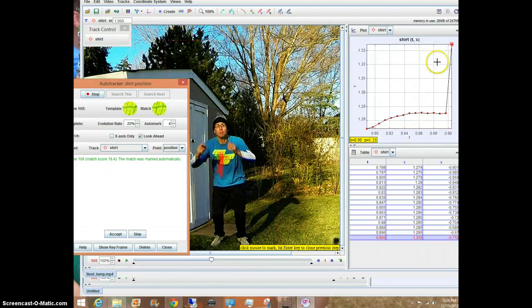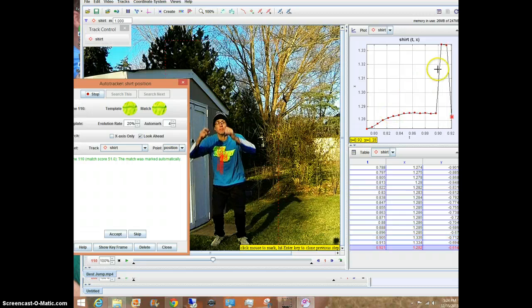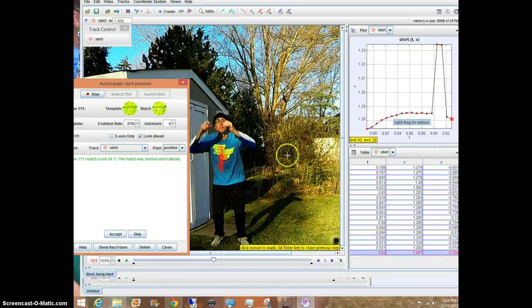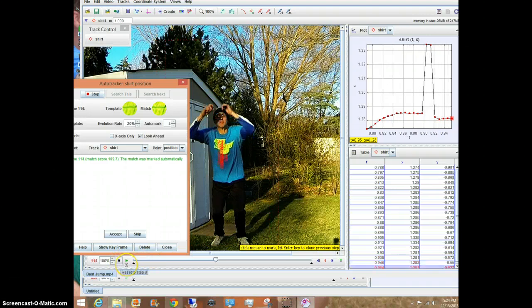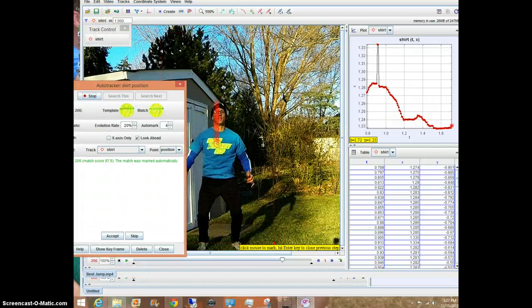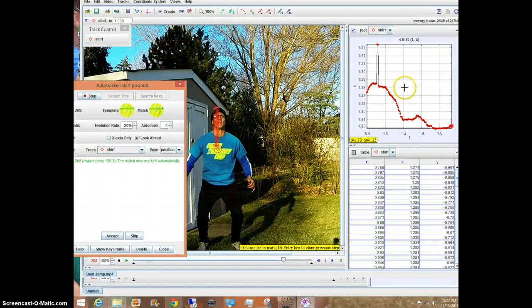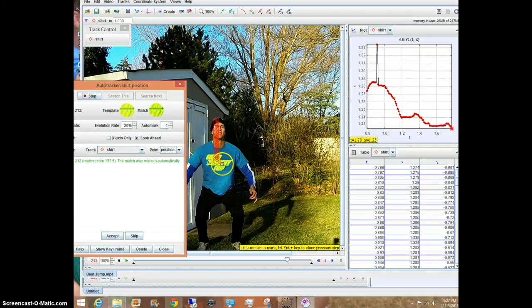I'm going to let this populate. We got a little blip there. That's interesting. I'm going to pause it, and I'll come back when it's all done because I want to save time. All right. Now, as you can see from the data that is populated on the side here, I've jumped all the way up and down. It took about a couple minutes. It's automatically tracked my shirt, and there's a lot of data here.